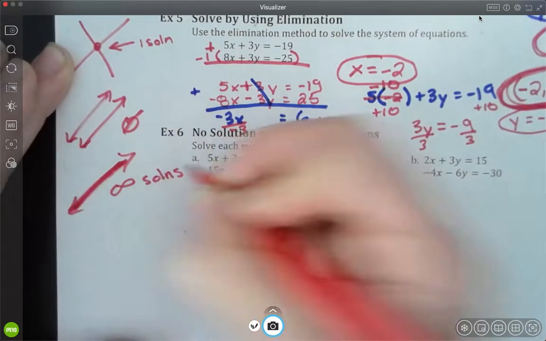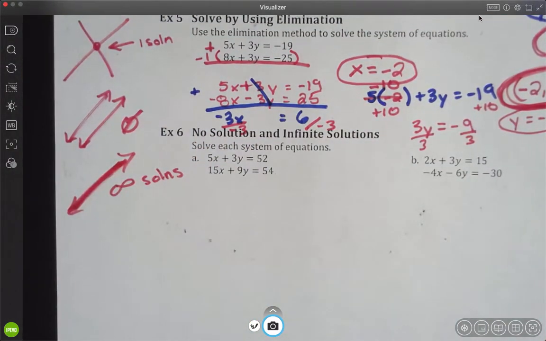Okay? Now, we're not graphing these problems if we're doing substitution and elimination. So how do we determine which ones have no solutions and which ones have infinitely many solutions? You've solved them just like normal, but you're going to get to a dead end. Okay? And I'll show you what that dead end looks like. Okay? You're going to do a dead end on each one of these. So no solutions and infinitely many solutions. You're going to treat them like normal.